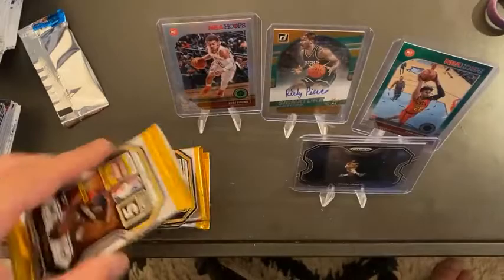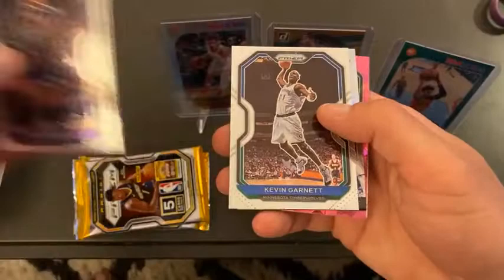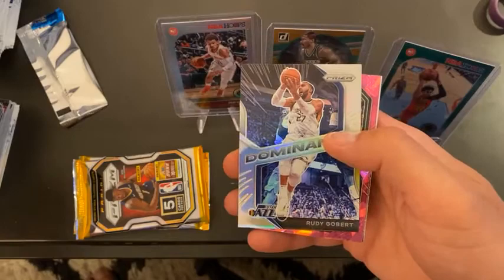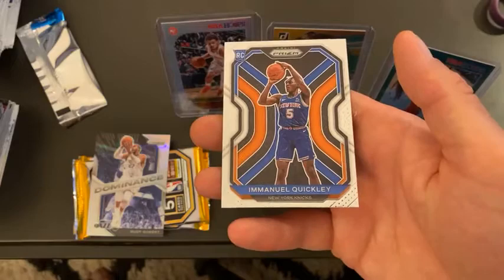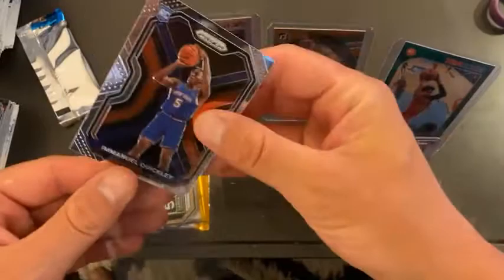All right, we got three packs left. Oh, here we go. Here we go, Knicks. Here we go. De'Aaron Fox. KG. Rudy Gobert, Silver Dominance. Nice hit, Jazz. Brook Lopez. And here he is again. Immanuel Quickley. These rookie cards are sweet looking with the colors in the back. There you go. Knicks. And that's our third Quickley.